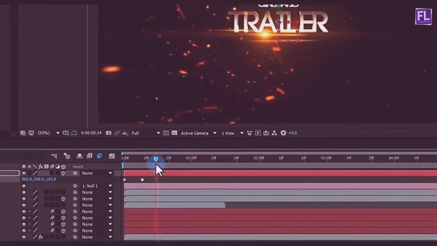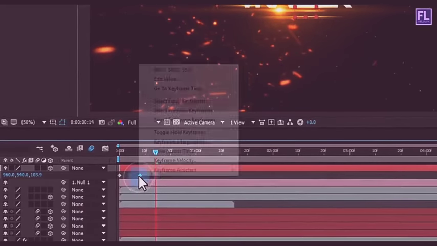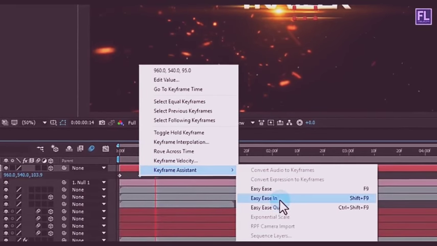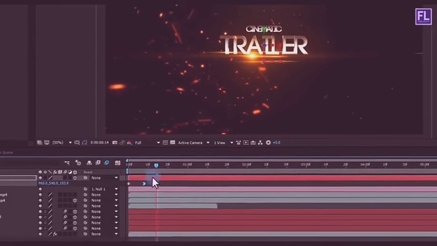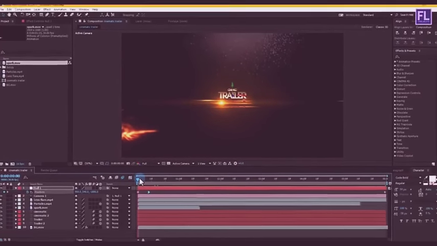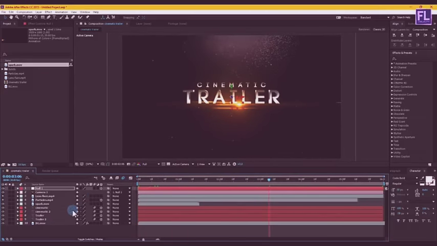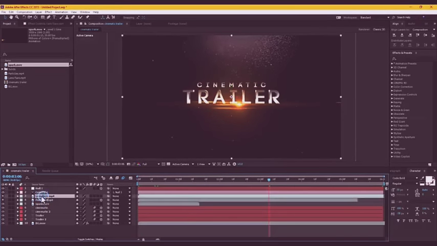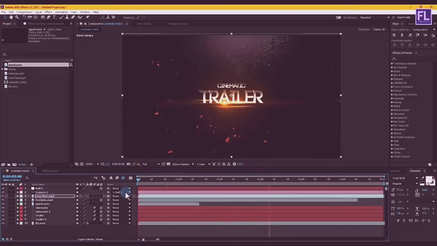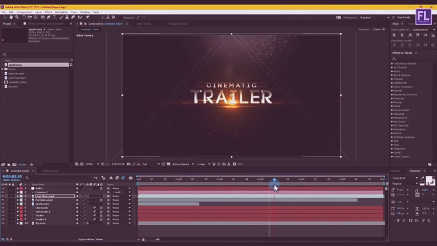Then right click on the second keyframe, then keyframe assistant, then click on easy ease in. Okay, now select the lens flare layer and press the up arrow key to adjust the position. Perfect.